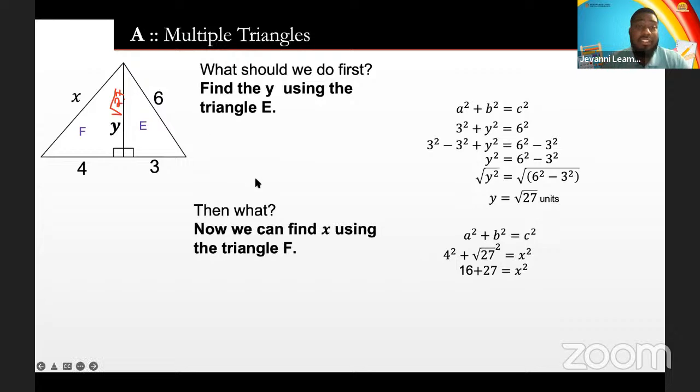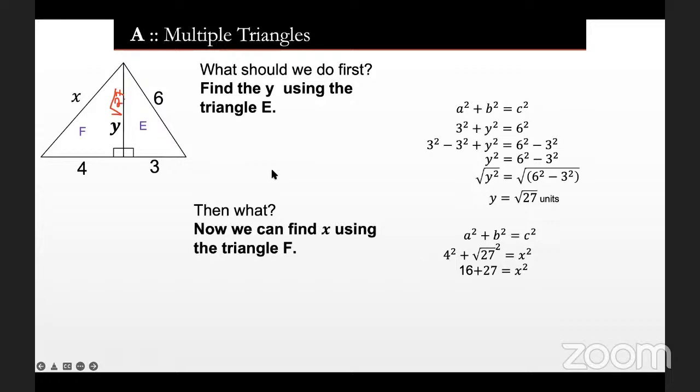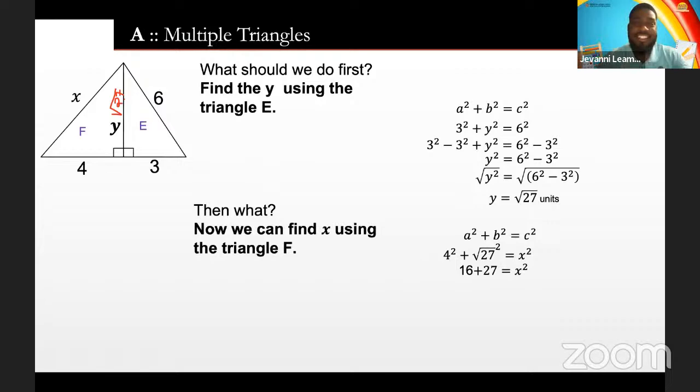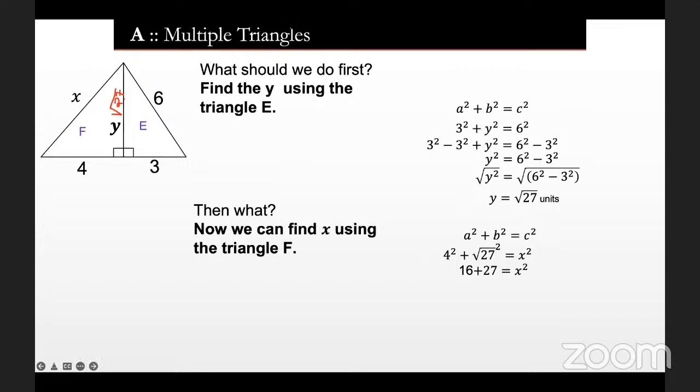But now, Mr. Lima, may I chime in here? Sure. Let's go back to the first triangle where you find y. Remember that on the multiple choice, you are not allowed a calculator. So you might see an answer like root 27 as one of the options, because you wouldn't know the square root of 27 in your head just like that. In addition to that, they might think that you can estimate what the length would be.